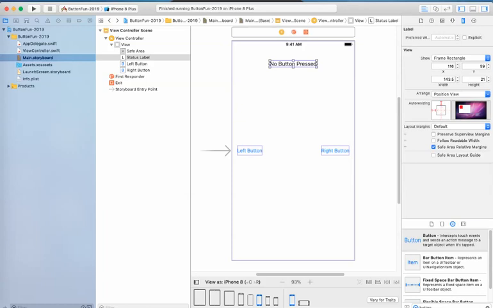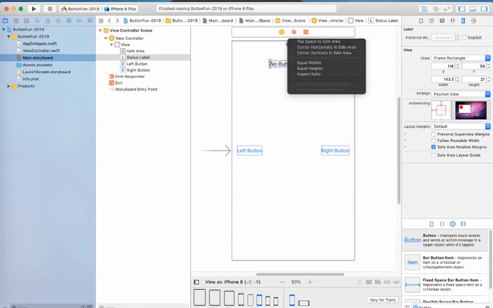The way you do that is you control drag, the same technique we use for putting in outlets and action methods, except instead of control dragging from the control into code, we're going to control drag from the object to its underlying container. And you get a set of things you can constrain.